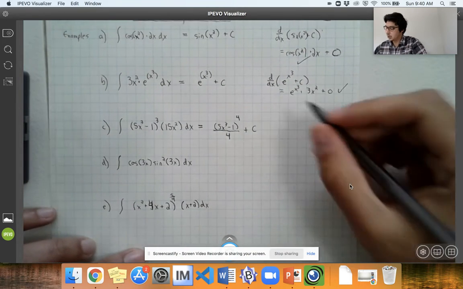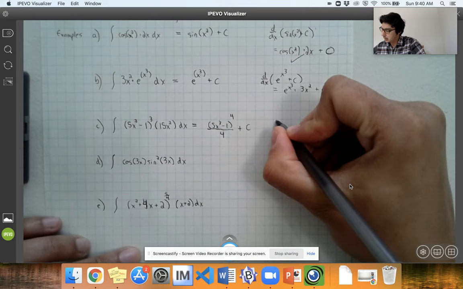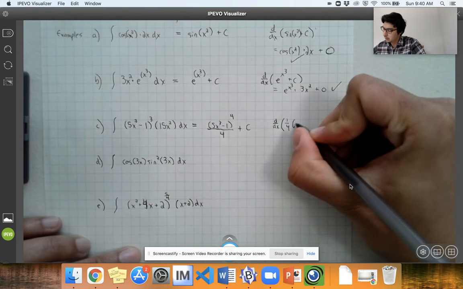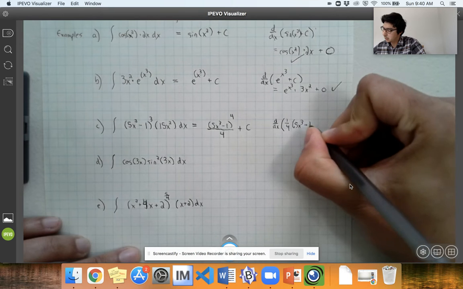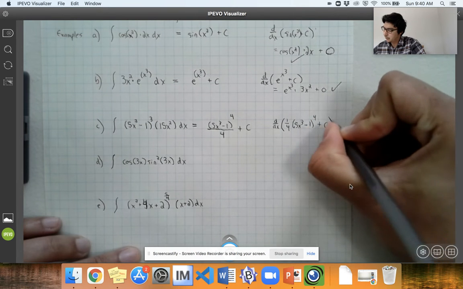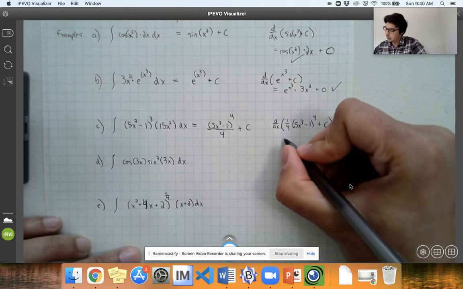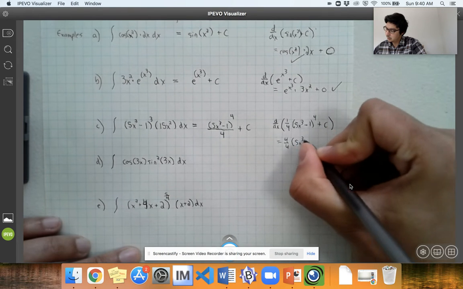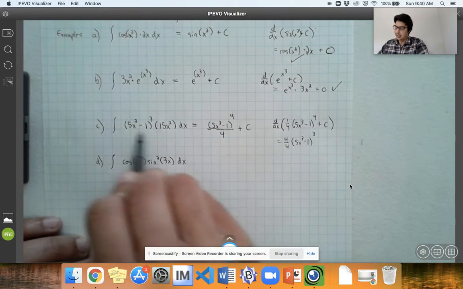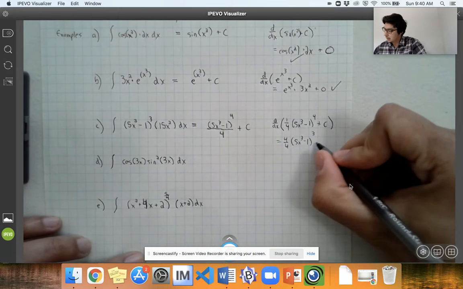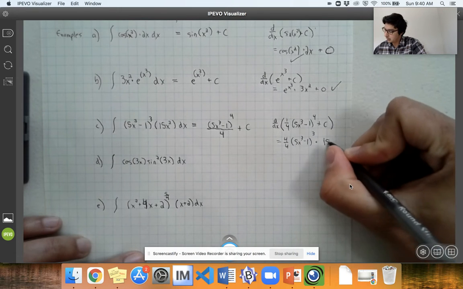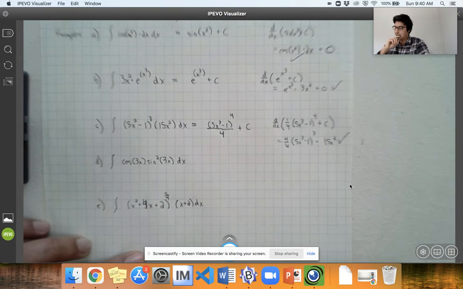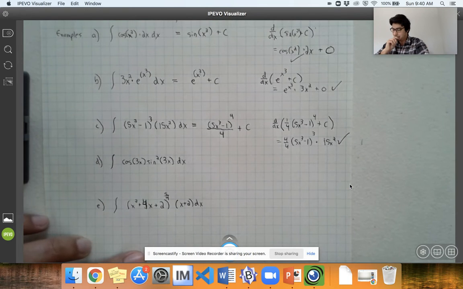Okay, but let's check again. So if I check, what's the derivative of, and I'm going to write it as 1/4 (5x^3 minus 1) to the 4 plus c? Well, that 4 comes in front. So you would have 4 over 4, leaving the inside alone. And that drops to the power of 3, and that's exactly what we should have been getting, times the derivative of the inside, which is your 15x squared. And then the derivative of c is 0, so that's fine there. Perfect, so that works.